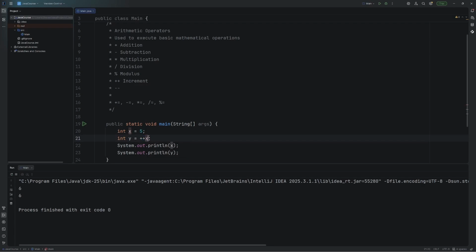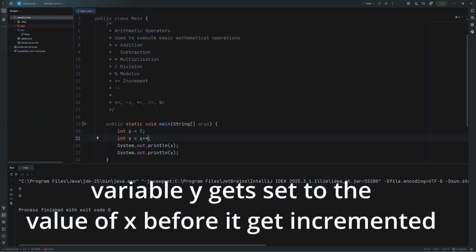But if we do it the other way, x plus plus, that means whenever we assign the value of y, it will actually be equal to 5. And then x, because we're incrementing it, will actually print out to be 6. As you can see here.